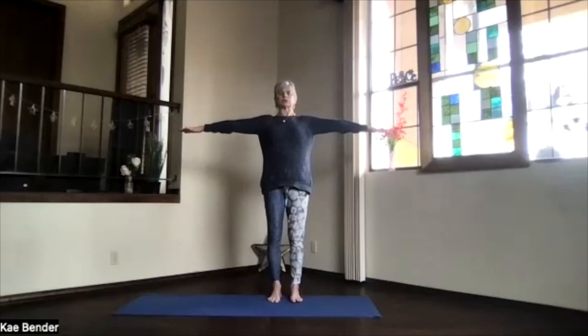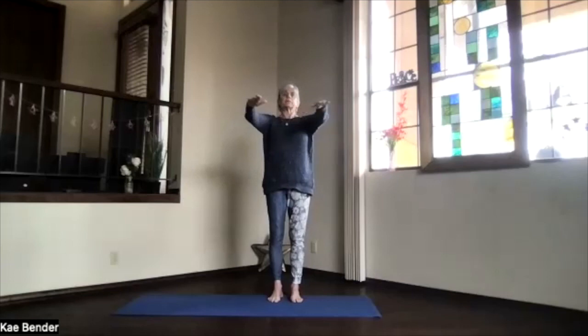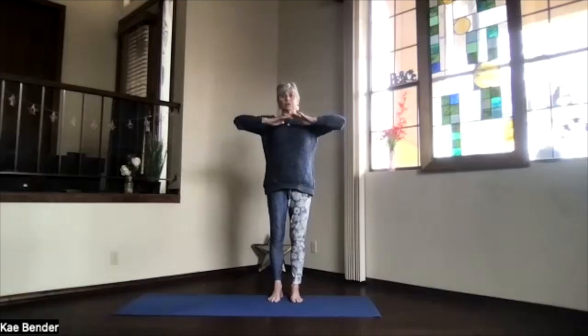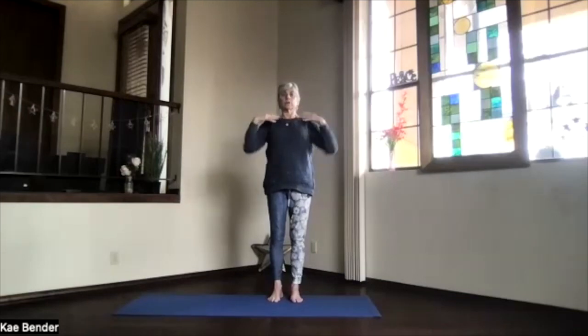Bring your arms at shoulder level but keep the shoulders toward your waist. Fingertips together, elbows right at shoulder level. Take a moment to breathe. Pull the elbows slightly back, separating the fingertips — bring them back together. Separate again, bringing your arms out and around toward the back as far as they want to go. If your shoulders are open, bring them far; if tight and tense, don't go so far. Fingertips back together, elbows at shoulder level, fingertips coming apart and together. Separate way to the back and back together. Keep the shoulders down. One more time — elbows back, fingertips together, arms separating, pulling back, all the way to the front. Release back into mountain pose.